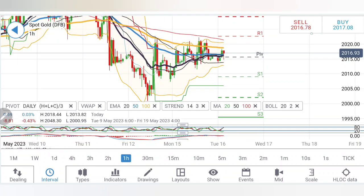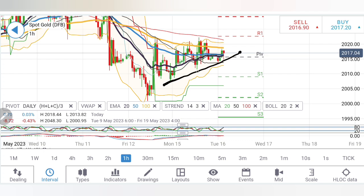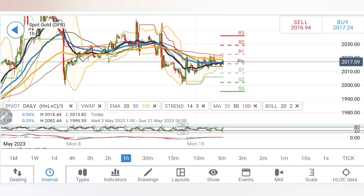Now if you look closely on the hourly chart, see, it is now forming the bottom here. Look at these two candles and look at the complete movement here. Now this is trying to consolidate, and you can see on the downside higher lows are getting created. At the same time higher highs, but still it failed to breach past this, which means if you see it trading above 2020 you can buy, but I will wait for it to break past 2024-2025 levels. This zone between 2020 and 2025 is going to remain critical. Beyond that we may see 2035-36 levels, and beyond that 2044-45 cannot be denied. At the same time on the downside, if it breaks below 2010 you can sell again for 2004 and 2000 levels, the two stronger supports, and below 2000 a further break can be expected.